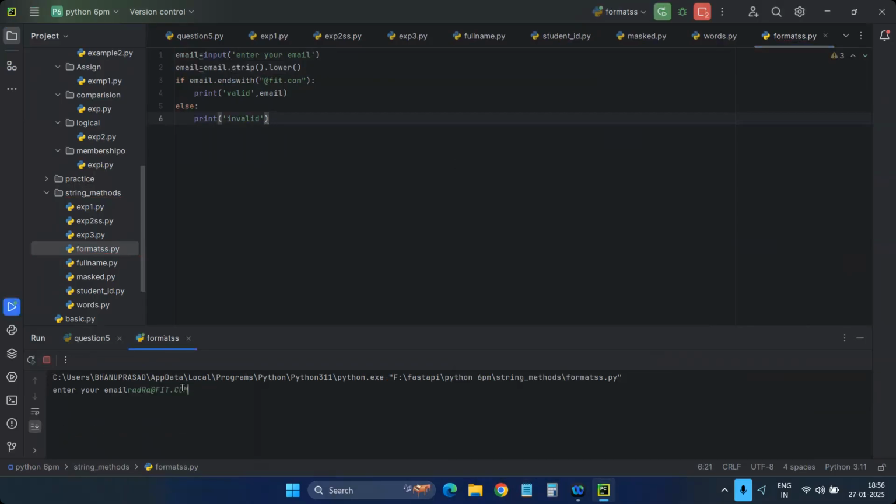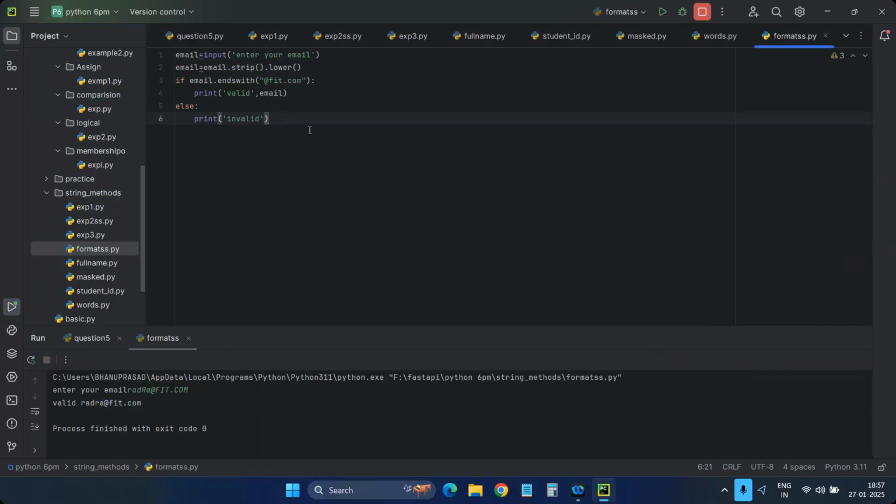Whatever the format it may be, that email is present in my DB with this extension @fit.com. Whatever email I am getting, I am converting every character into small letters and comparing with my DB, because I want to validate that email. That's why I am lowering this email.